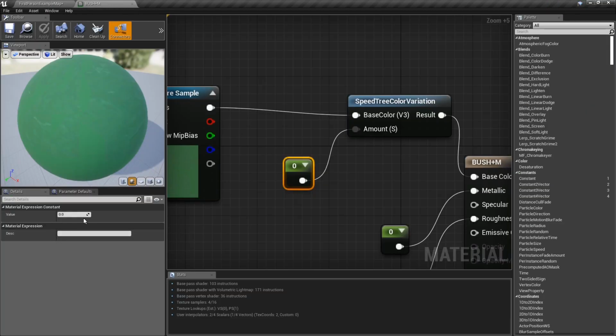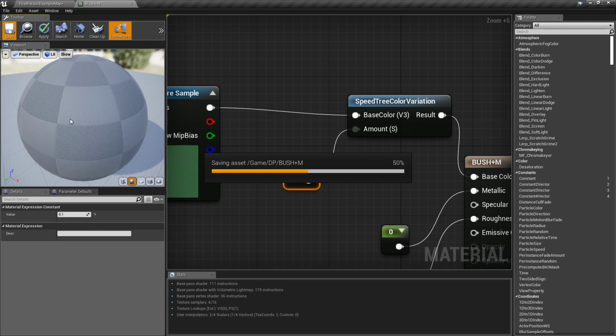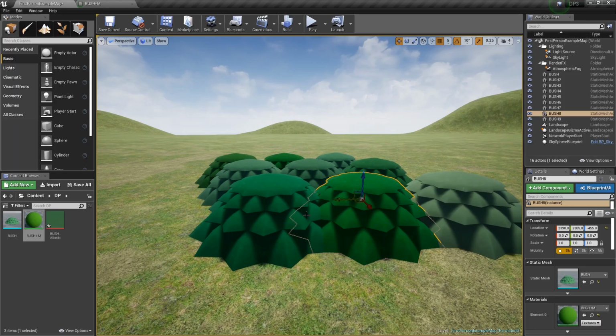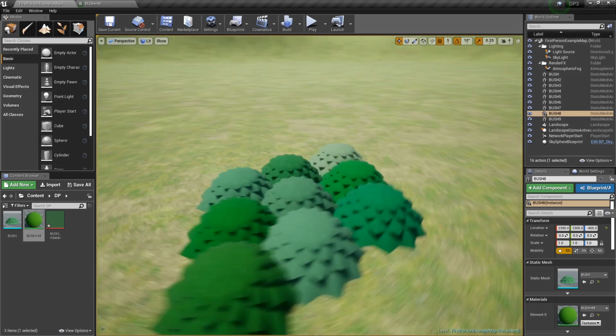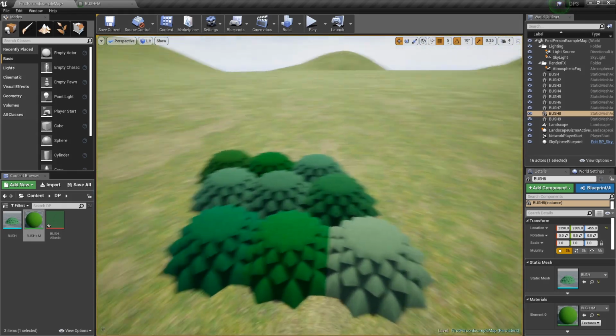But let's say we set it to about 0.1. Okay, it's going to be a tiny number. You're like, oh God, my material. Just relax. Let's go look at it and see what it's doing in there. Okay, I see what's going on there. You like what we did there? It looks kind of neat. Pretty sweet. Pretty cool stuff there.